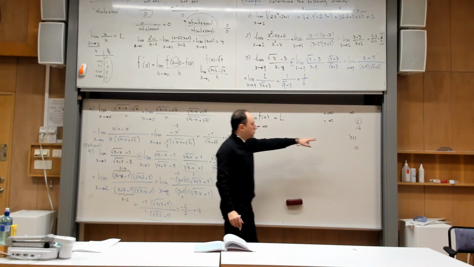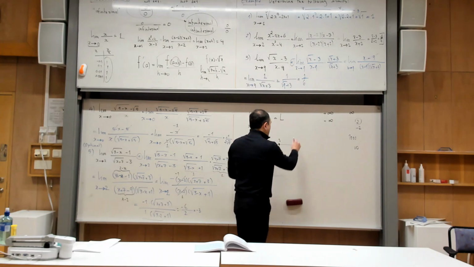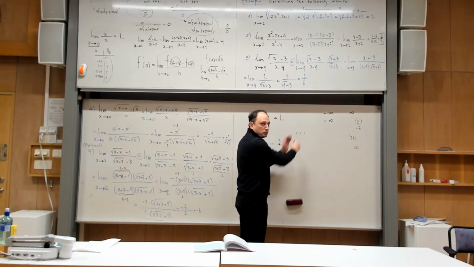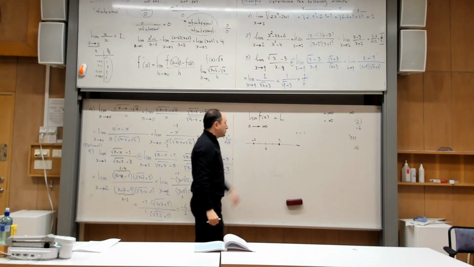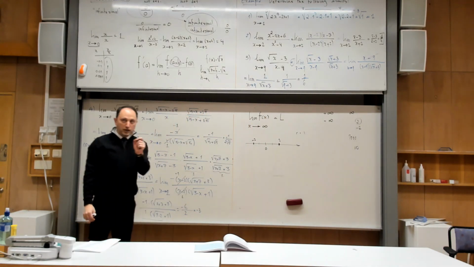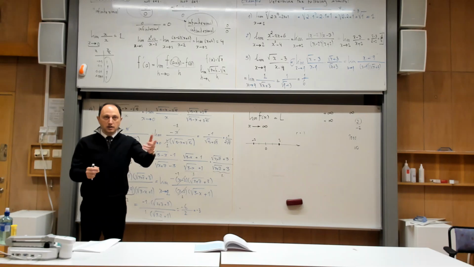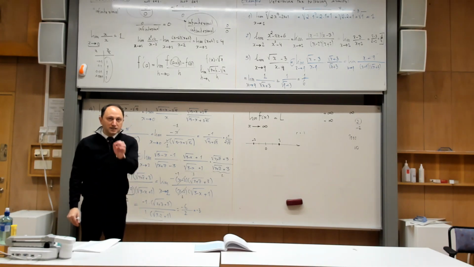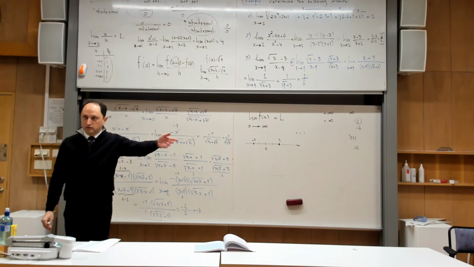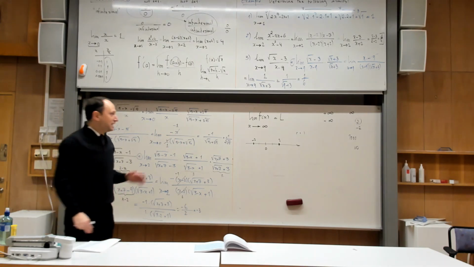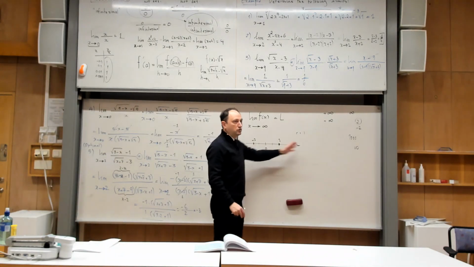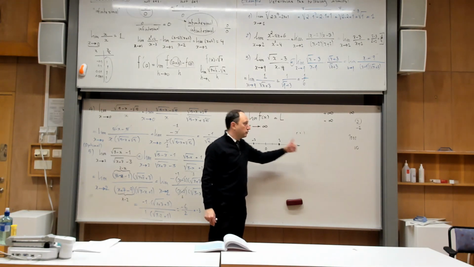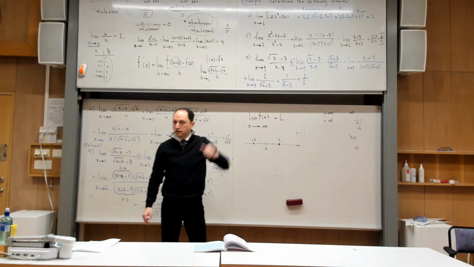When I say x goes to 0, it means that if I go and find number 0, I will be around that number. But when I say x goes to infinity, you cannot locate a point on the x-axis for which I go and get close to infinity. So infinity is not a point on the x-axis. It means that it doesn't matter how much you go to the right, infinity is even farther away. But for negative infinity, it means that I go in the other direction.